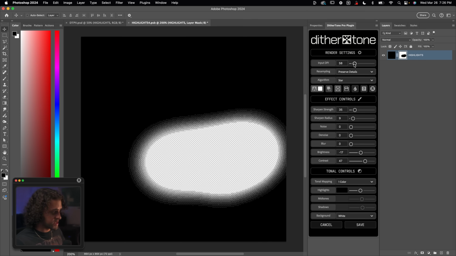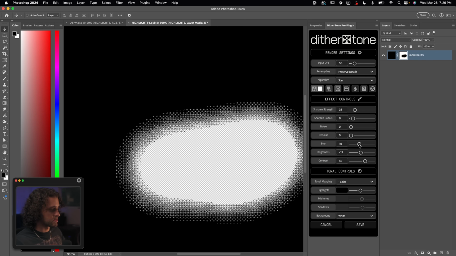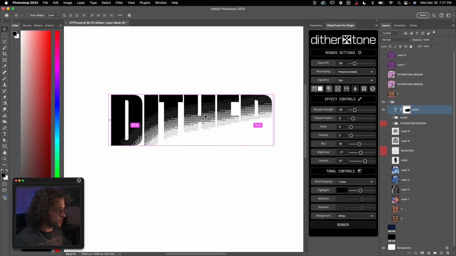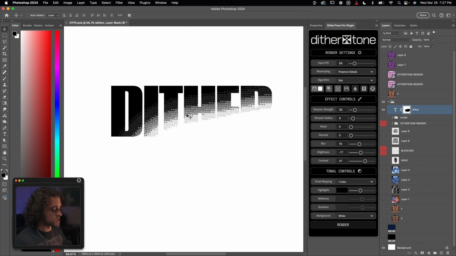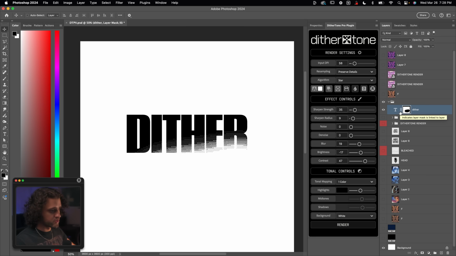So I can choose whatever settings I want here. The blur option is also useful if you want to feather out your layer mask a bit more. So now when I save this layer mask, it's going to have that dithered effect only on the layer mask. And that's really awesome to have that option. If say you're working on a design where you want to fade out an image with a dithered effect, then you would paint in the layer mask with a soft brush and fade it out and then go ahead and dither that layer mask. Also super helpful if you're working for print and don't want to have any transparencies. So that's a really awesome option to have.